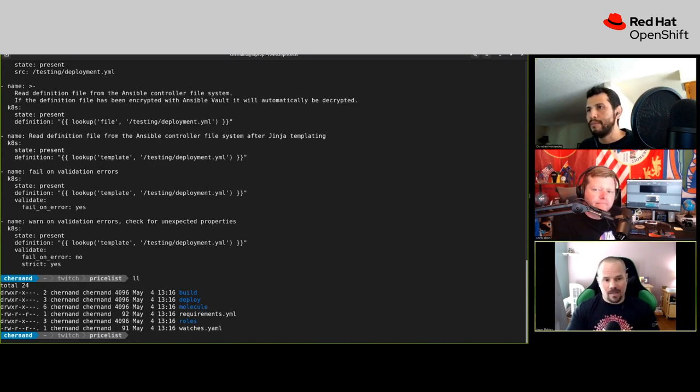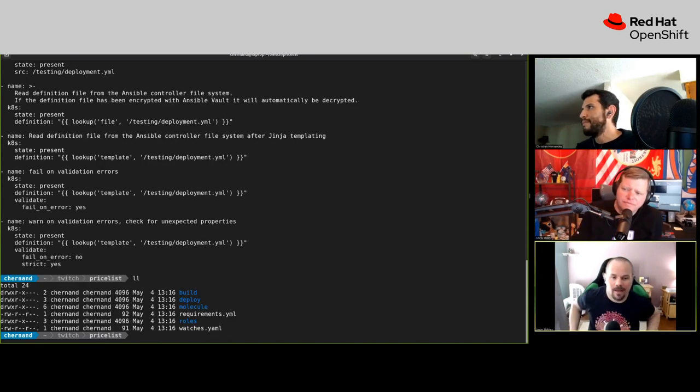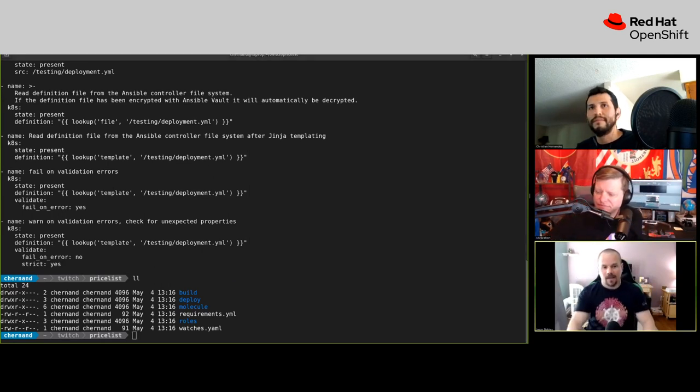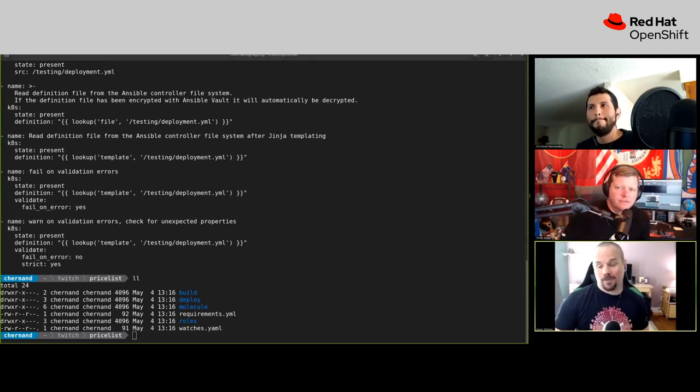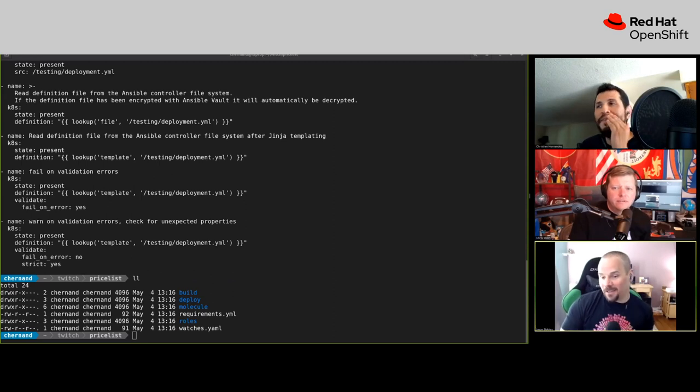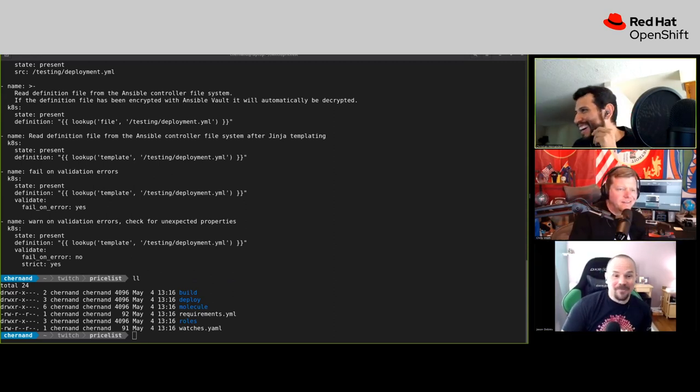I wouldn't even call that cheating. I mean, that's going to be your best bet. I thought you were going to say cheating in the sense that you're going to copy them out of here and just modify, which is actually pretty badass if you legitimately used what equates to man pages as a starting point. Yeah, exactly. Really cool.